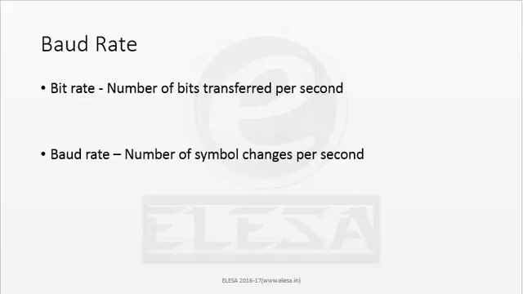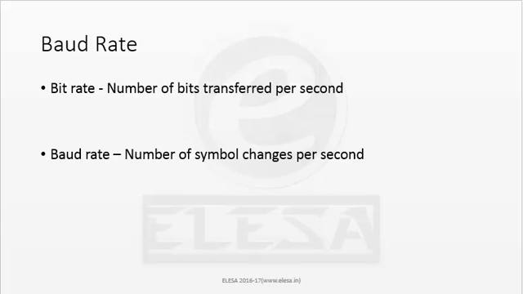If we consider an NRZ digital TTL signal, that is a not returning to zero digital TTL signal, we will have three voltage levels: plus 5 volts, 0 volts, and minus 5 volts. So these levels will define three symbolic constants, whereas a bit in this case would mean a transition from plus 5 to minus 5 volt. So we conclude that the baud rate will be twice the bit rate.